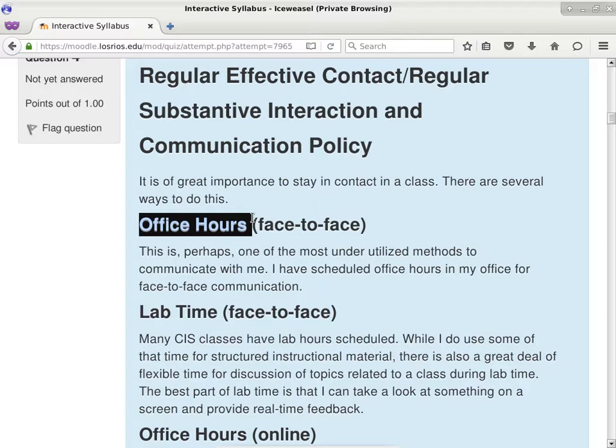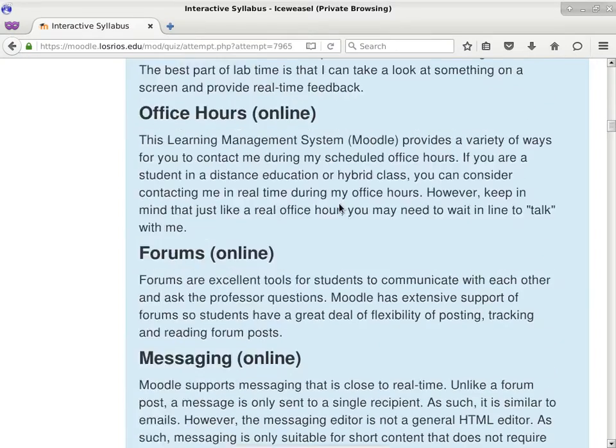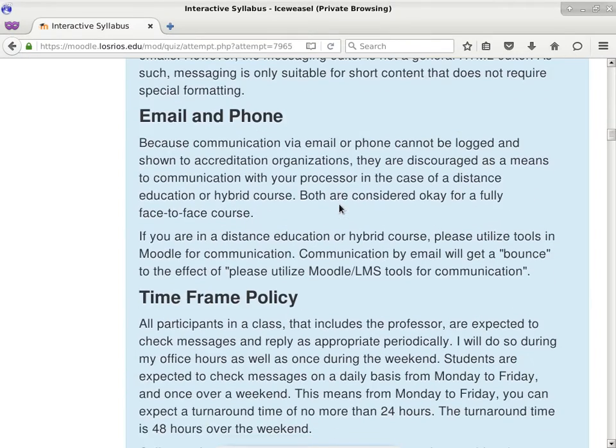Okay, but the equivalent of doing no effective contact with a face-to-face class would be me not even looking at you when I talk. When you guys raise your hand and have questions, I completely ignore every single one who raised their hand. Okay, I find that hard to do. So I don't think this is going to be an issue, and as a result, I am not going to spend too much time to talk about this. You should still read it just to make sure that you know what it is about.